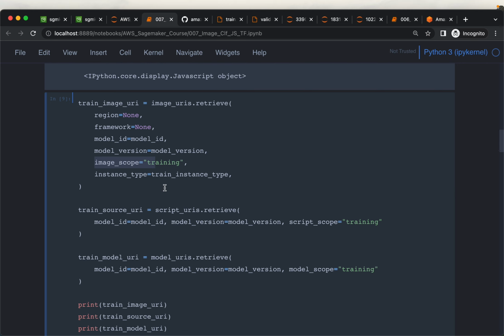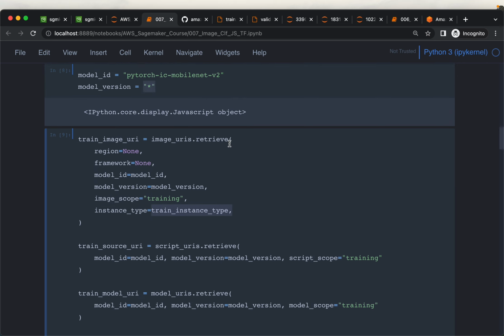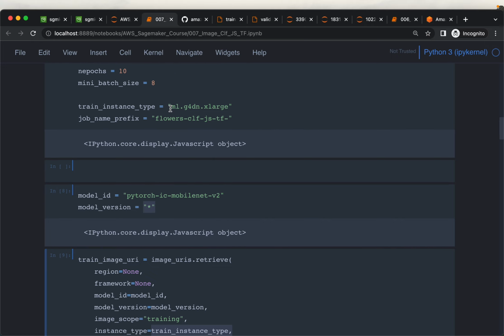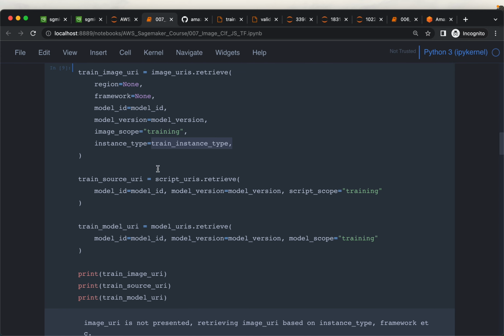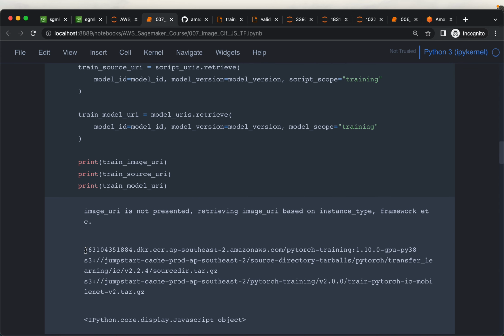And then this one is the train instance type. Again, I think we are using the cheapest GPU instance available. That will retrieve this Docker URI.